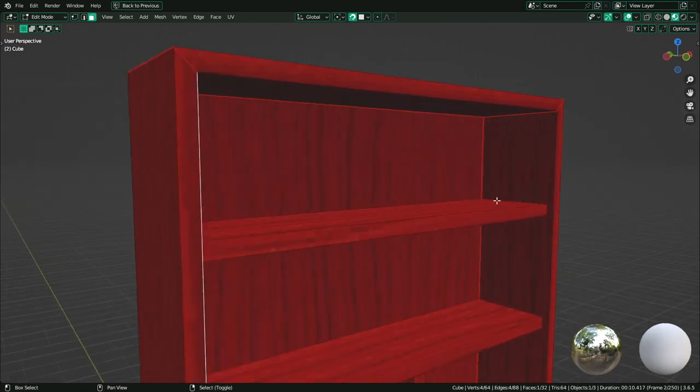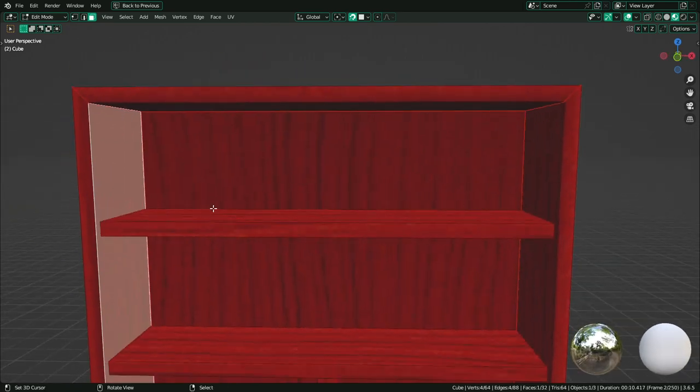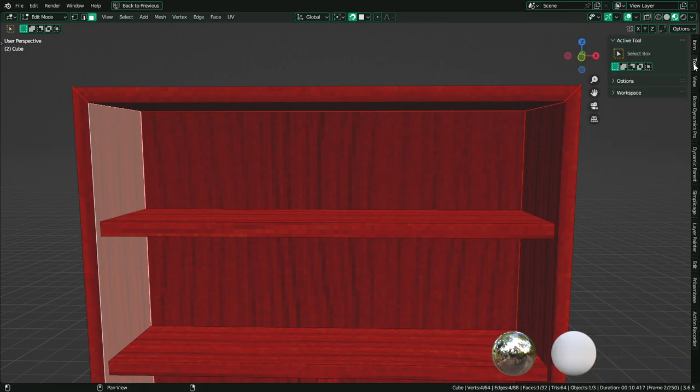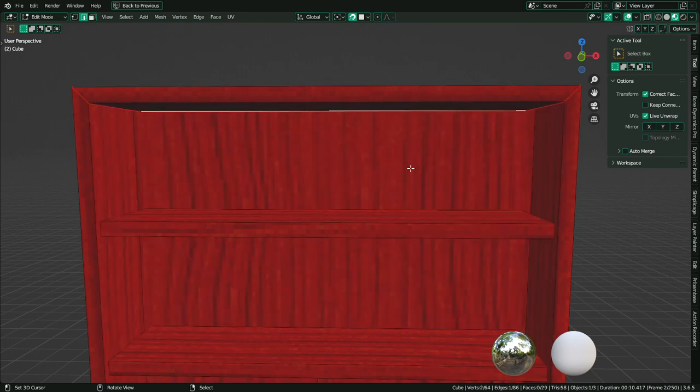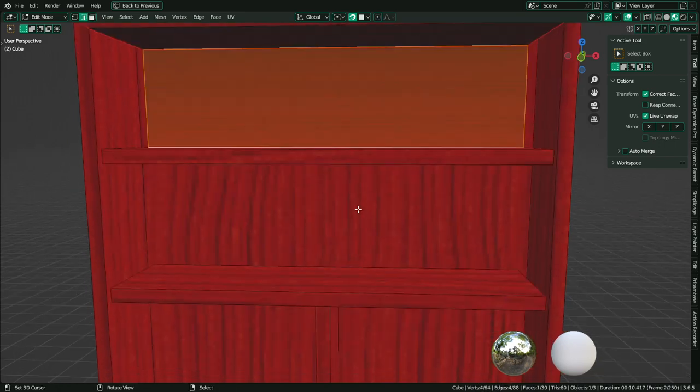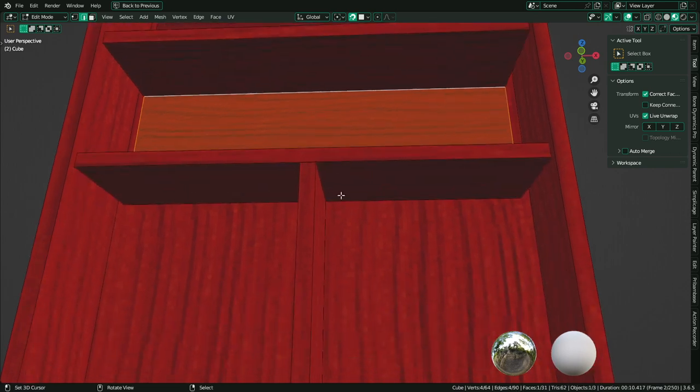So I'm going to have to do some stuff to make it work. Yeah, to do that, we're going to have to join these faces like this. This ain't gonna be fun.